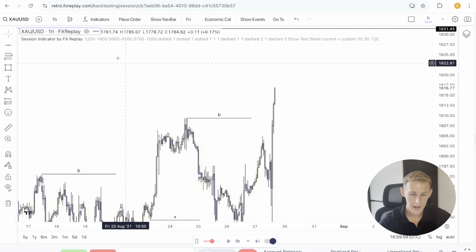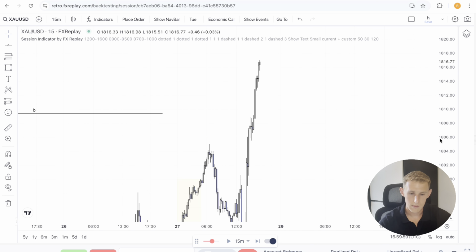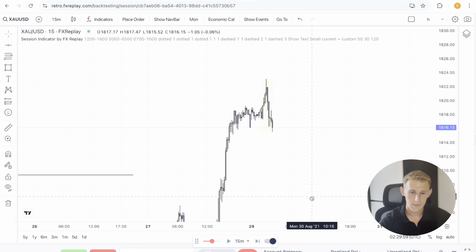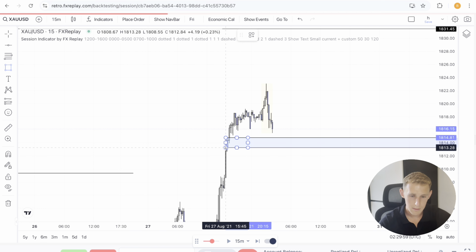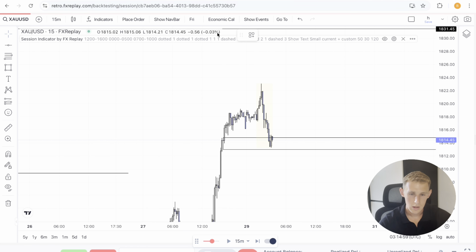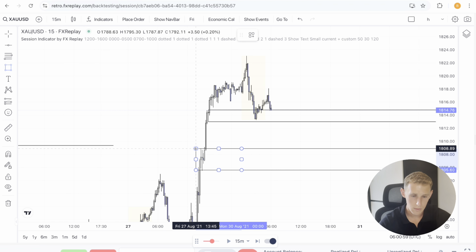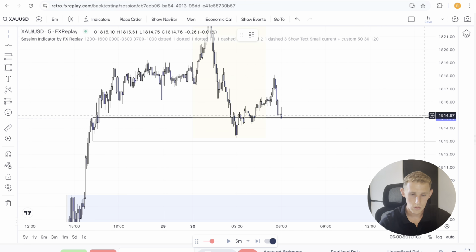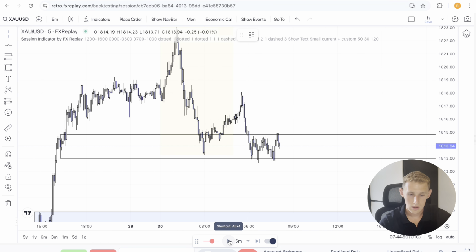So let's look for another pullback to get in on the buys. Let's see if price starts to pull back first. Okay, so we have this first 15-minute demand. I like this one because you've got these previous lows resting above it. Fast forward the Asian session. You also have this more discounted one if price comes into that. So far starting to react from this initial demand. Hasn't given a change of character yet though.